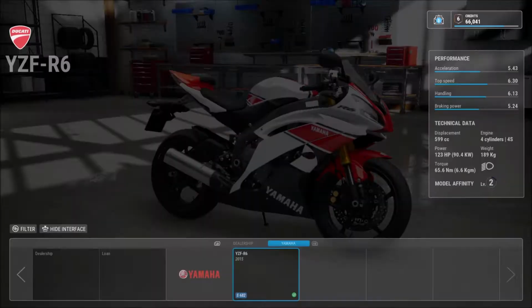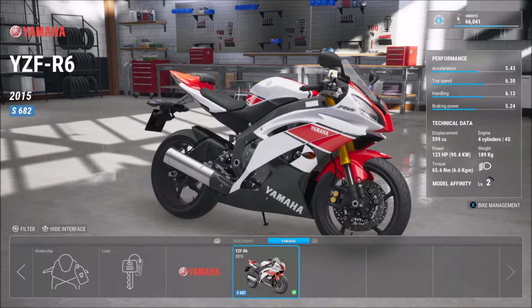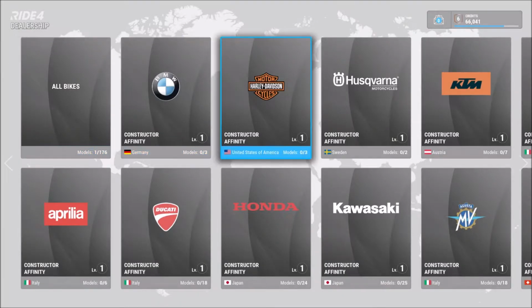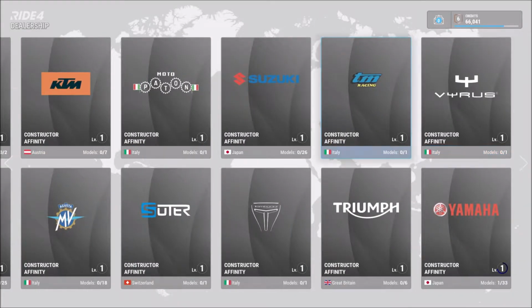Right, let's have a look at the bikes then. So I've currently only got the one, but you can go to the dealership and have a look. If you can afford any, that is. So you can see all your different manufacturers.